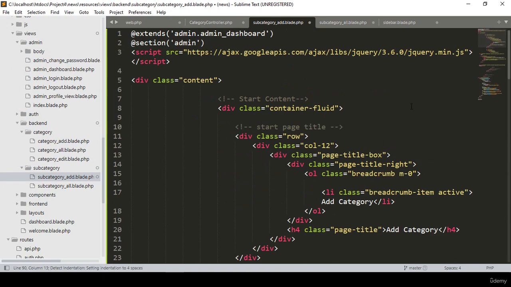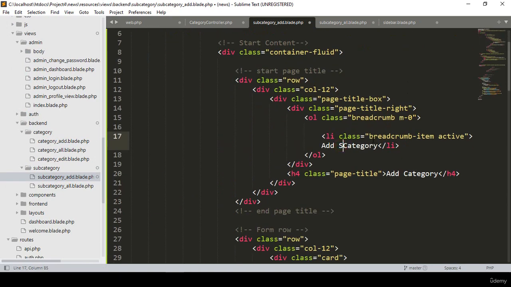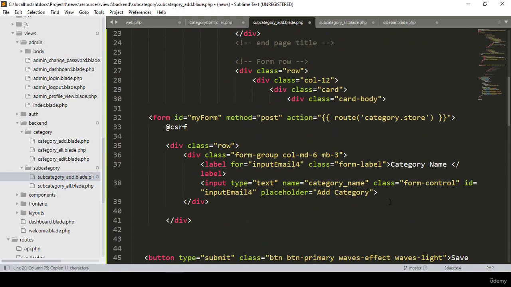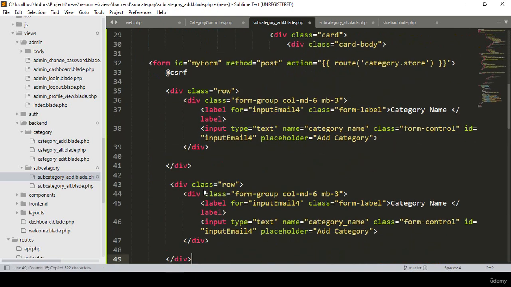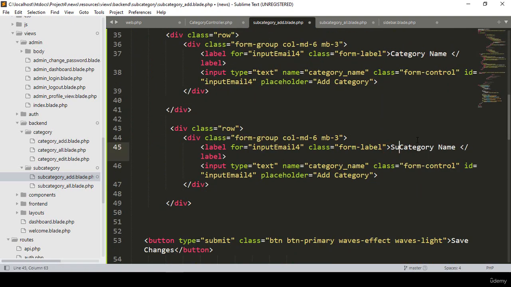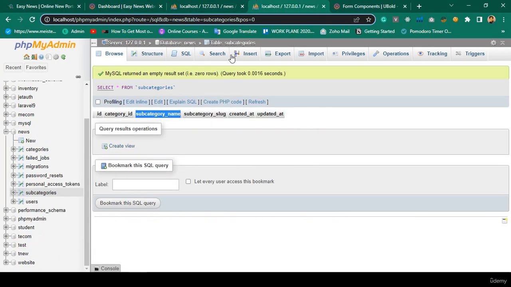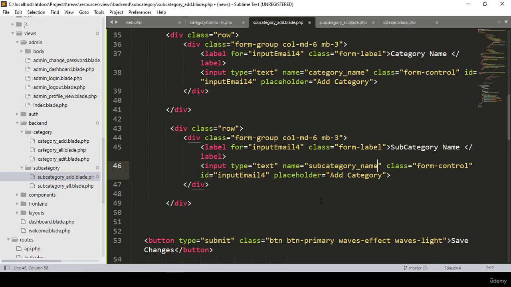Okay, great. So right now that will be an add subcategory, and then that will be also an add subcategory, and that is a category name. Okay, category name will be needed, and also here we need another one. Better I copy it, and after that I paste it, because our category name should be displayed, and also our subcategory name will be displayed, right? So that will be our subcategory name, and our subcategory name field name I want to use as per our database field name. Our database field name is subcategory underscore name. So now that will be subcategory name. I make it as a subcategory.